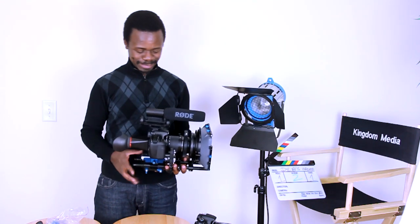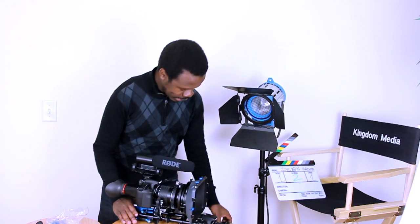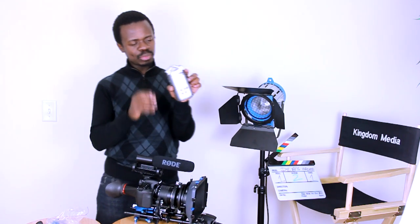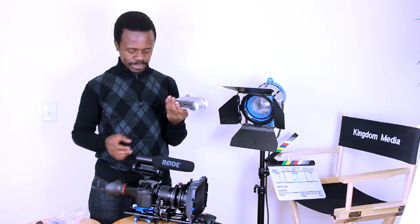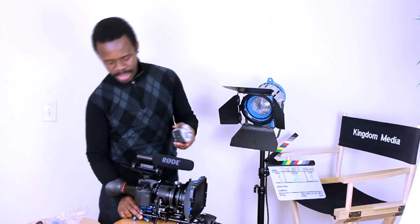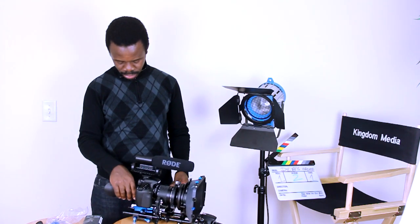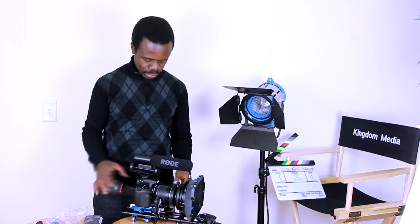I'm not going to do it for tonight because this is good enough. If I throw some French flags, that means I'm going to go shoot outdoors. And another thing which is very, very important is this one. It's a Zoom H4n, which I usually use for recording my sound and sync during post. I have some hands which I usually hook up and have that Zoom right there. Or when I use my shoulder rig, I can have it hanging somewhere there. What else? All right, that's all we got. This is the equipment right now, and this is ready to do the shooting.